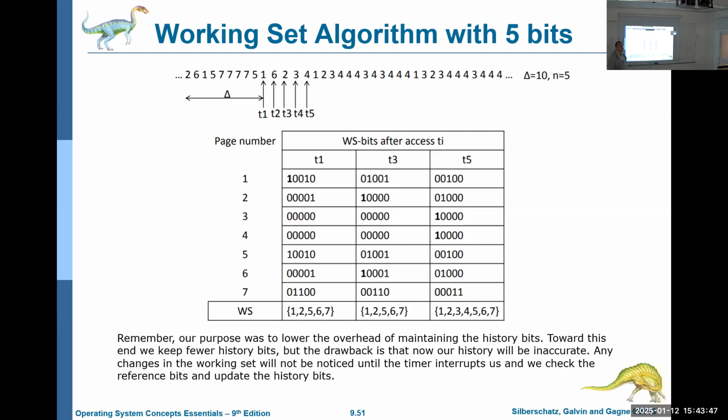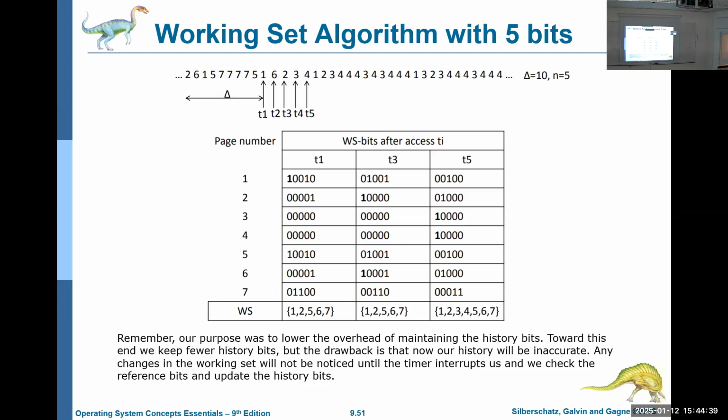But then, how big would my window be? If I have 5 bits, each bit represents how much time in the past? 4. And I have 5 bits, so how big would my delta be? 20. You see what I'm saying? If my delta is 10 and my number of bits is 5, then I have to stop every 2 times. Because if I would stop every 4 times, then my delta would by definition get bigger. So that's what I just wrote there: delta divided by the number of bits equals how often to stop.